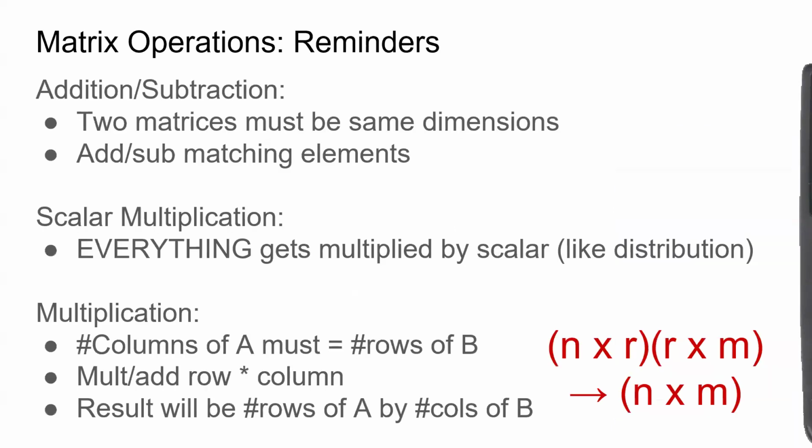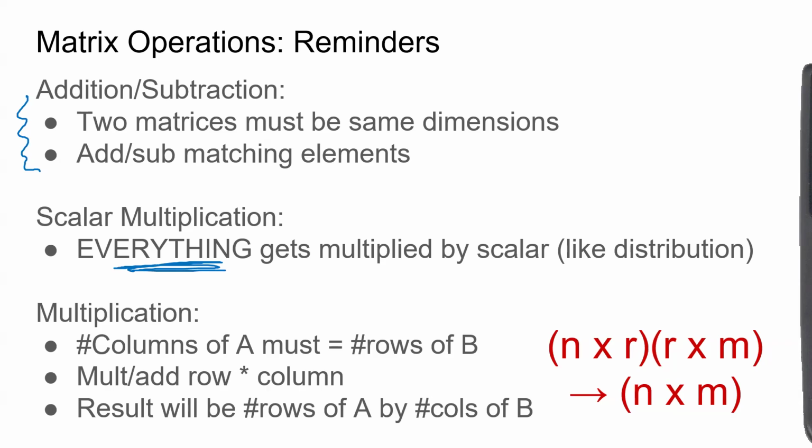All right. Here's the last little slide. This is just kind of a reminder of everything that we've done. It's just kind of a summary of the rules, and maybe you want to screenshot that if that's handy to have on tap somewhere. Real quick, the addition, subtraction, they got to be the same dimensions. You just add or subtract all the matching elements. First row, first column, first row, first column, first row, second column, first row, second, and just put them where they go. Scalar multiplication, everything inside the matrix gets multiplied by the scalar, the number outside.